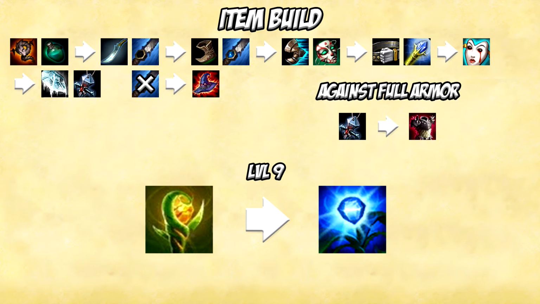After Rylai's, you want to get yourself a Liandry's. Combining these 2 items will deal a serious amount of damage and will shred through anyone quickly on the enemy team. And because you don't need any more damage at this moment in time, you can just go for tank items, so the enemy won't be able to kill you.